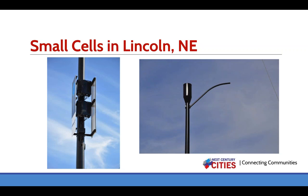Really, I think Yasha covered it. In our agreement, we have the ability to deny or approve solely on aesthetic grounds in a sensitive location, and sensitive locations are very broad. But our goal is the deployment of this infrastructure, and we in Lincoln have about 25,000 street light poles, and the design that's included in our agreement will probably cover about 20,000 of them. Where it doesn't cover, or we have a sensitive area or historic area, we have a pretty simple process which allows the carrier to come in and be creative and propose what we can put there. Then as we approve for those historic areas, we'll just add those to our list of approved poles and pole designs. But yes, we do have the right to decline on aesthetic grounds.